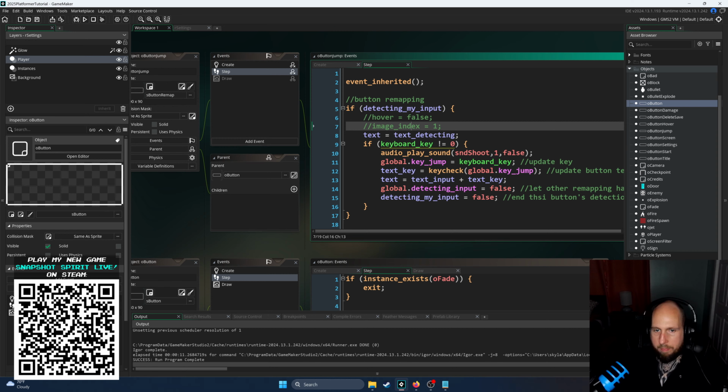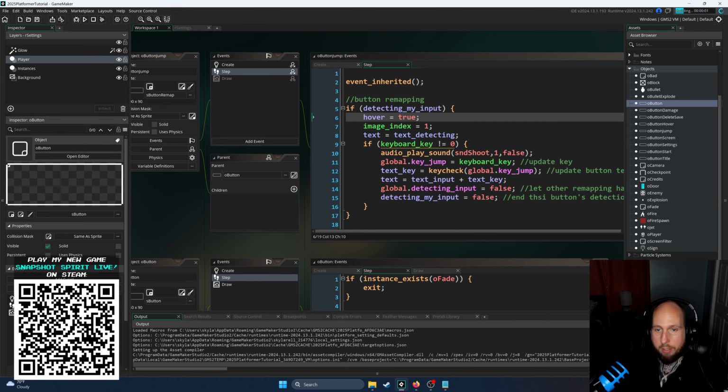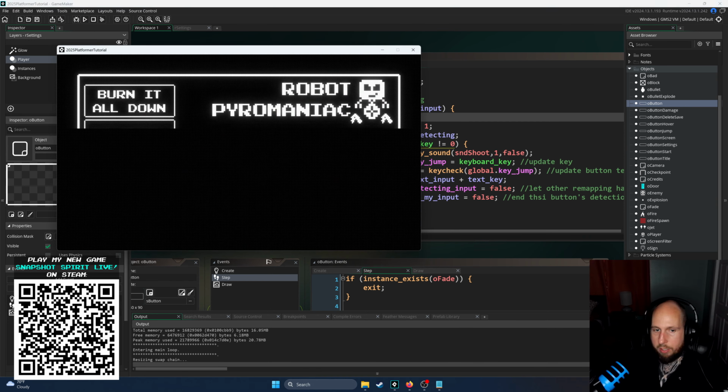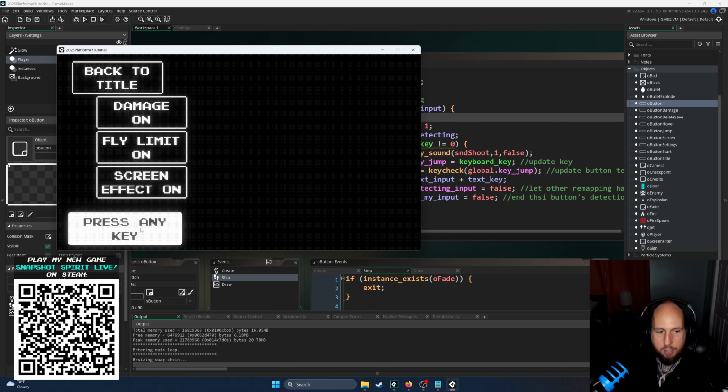Oh, hold on. I think I found the thing. Oh, yes. I misread my notes. My notes had it correct. Keep the hover to be true and everything works normally. Just misread my notes. Because, yeah, we want to keep it looking like it's being hovered. And that solves all the other issues. Yeah.